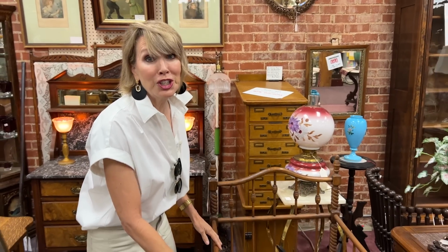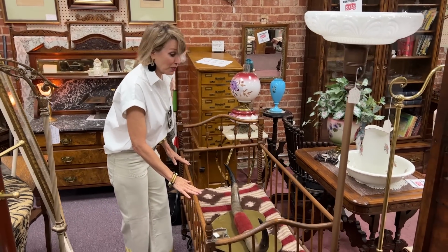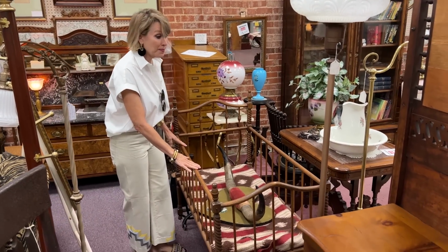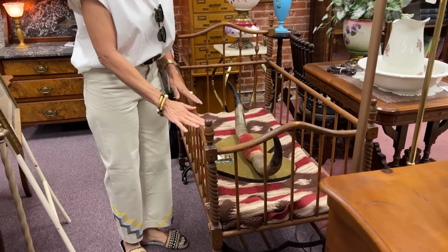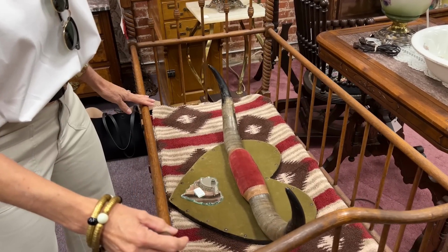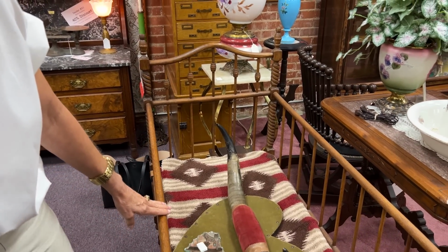Stuart, I may be getting into trouble here, but I'm adding something else to my list of things that I'm looking for. I really might get into trouble here, but look. Am I so much of a grandmother wannabe? There are some wonderful baby beds. Obviously, we would want to make sure that anything antique meets current safety requirements and safety codes. But look at this. Isn't this absolutely incredible? Look at this one over here. It's like something out of a fairy tale. I know. Look at this one over here, Stuart.